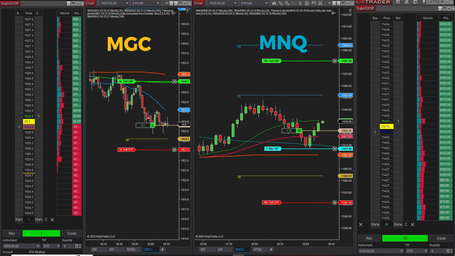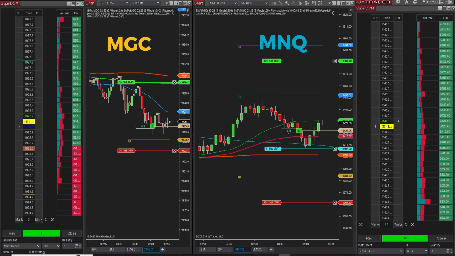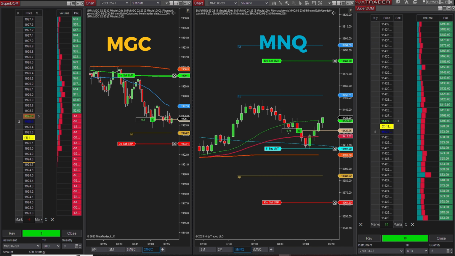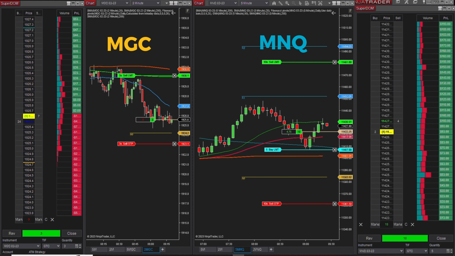For Nasdaq, I have some strong arguments right there, beautiful confirmations. I have not only the pivot points of the day, but also the moving averages: the 20, the 50, and the 200. All of them are placed right there as a beautiful support, while gold only has the daily pivot points as support. Is the market going to respect that and bounce back up, or is it going to break it?